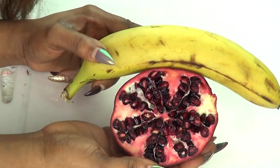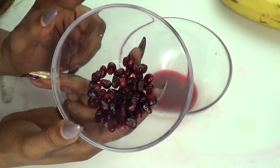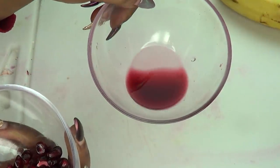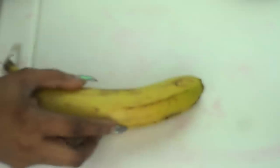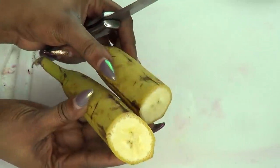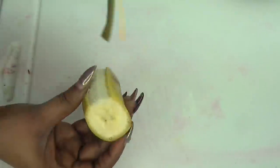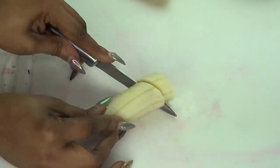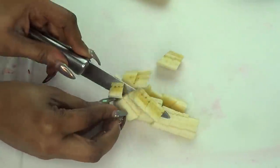So now I'm going to put these two together to create an awesome facial mask. Here I have the pomegranate seeds, and I'm going to crush them to get the pomegranate juice. After crushing the seeds and straining, here we have the pomegranate juice. Next, I'm moving on to the banana — using only half of a medium banana. I'm going to peel it and then chop it since I'm going to be blending.